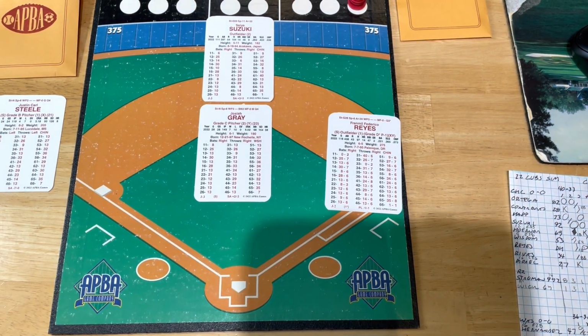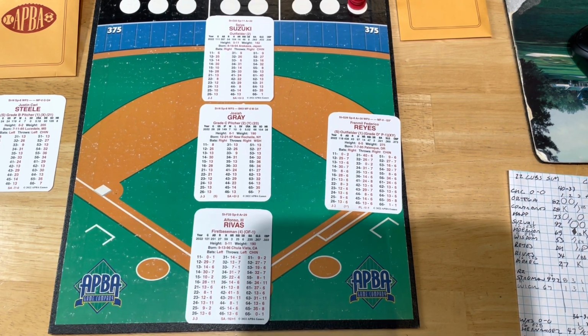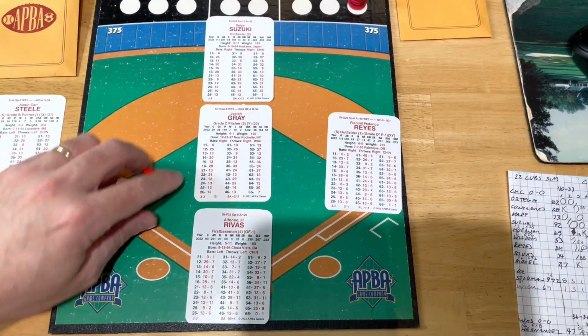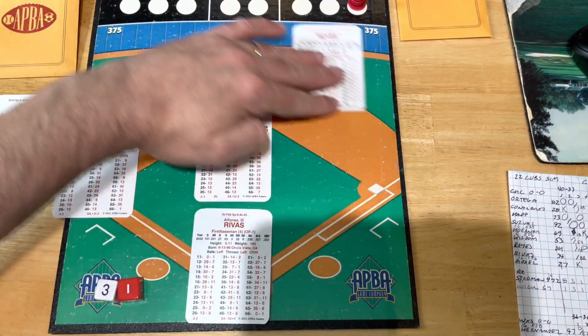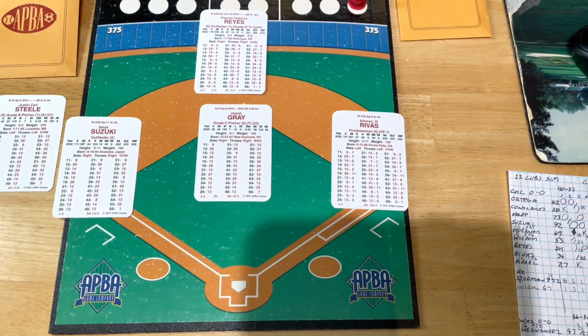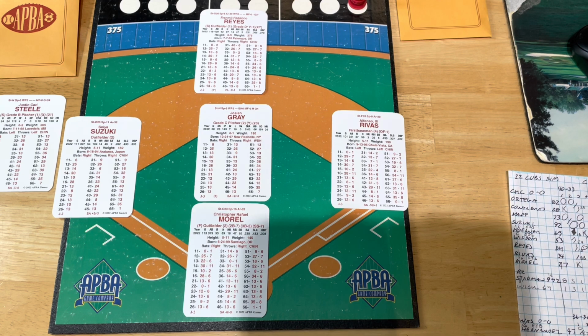Okay, first and second, 2 outs. We got Alfonso Rivas, who had an RBI single in the first. 13-14 is a walk. Again, Josiah Gray loads the bases here. We got Suzuki down to third, Reyes to second, Rivas to first. 2 outs. And we got Christopher Robin from Winnie the Pooh.